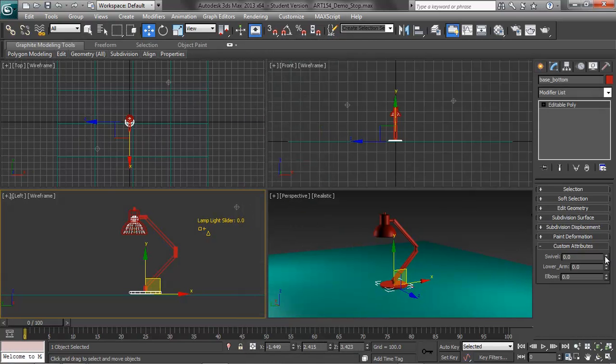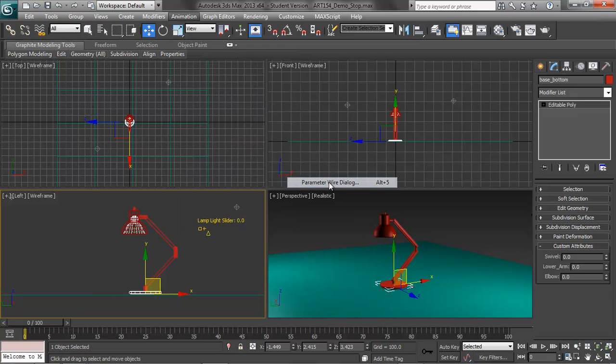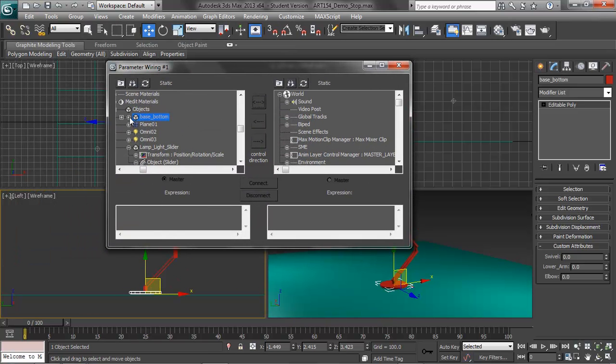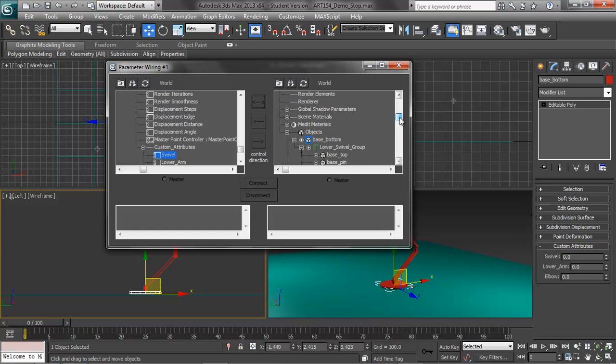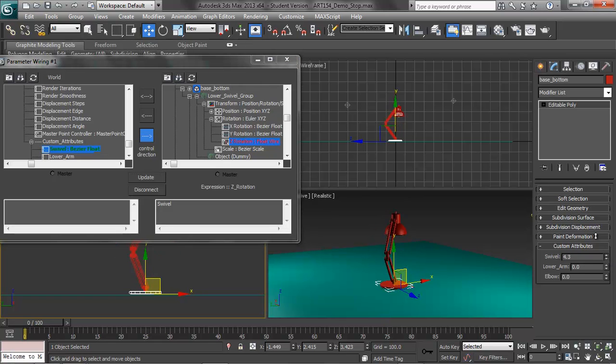So at this point nothing's hooked up, but remember we go back to our wiring parameter. So we'll go animation, wire parameter, wire dialog, and on the left hand side we want to open the base object, and if we go all the way down there's a folder called custom attributes, and then you see swivel. Now on the right side we grab the lower swivel group, and you remember it rotates on Z, and we connect this to this, and then we go connect, and when we do this, hopefully this one, yeah, you can see it spins.